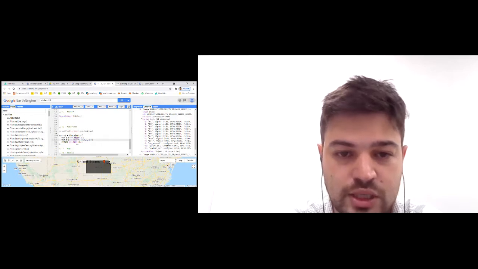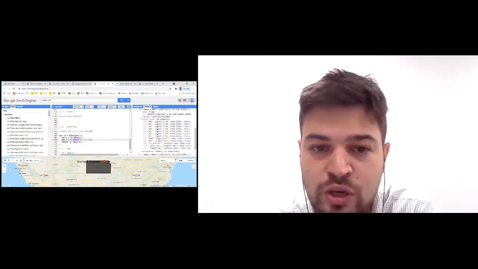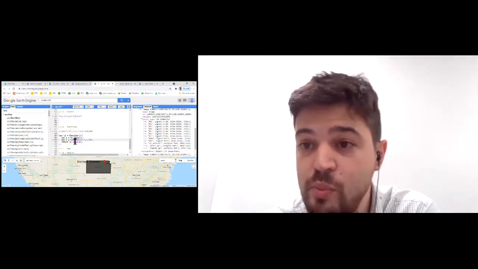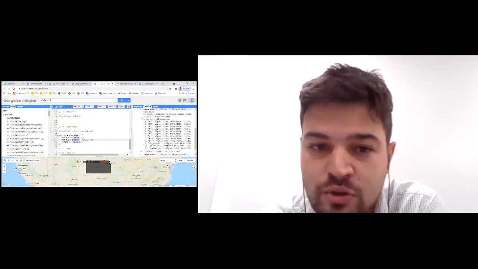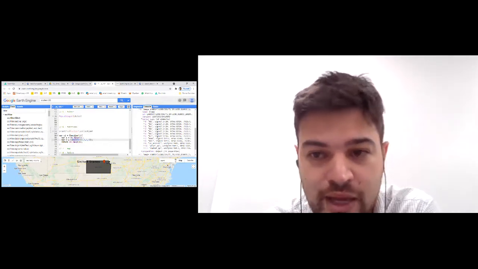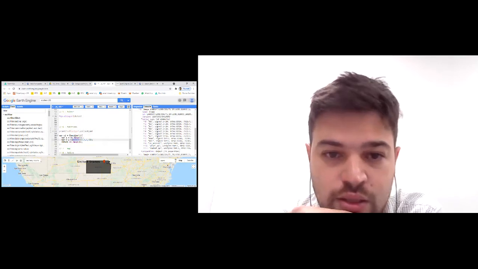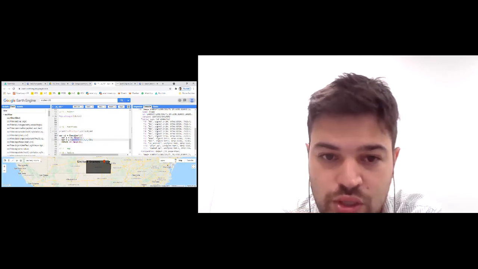I'm just making this change here. Just to introduce you guys to this new function, select. When you apply select to an image, you're basically selecting the bands. You can select based on their name or their position. So I'm going to be selecting bands at index 0, 1, 2, and 3.